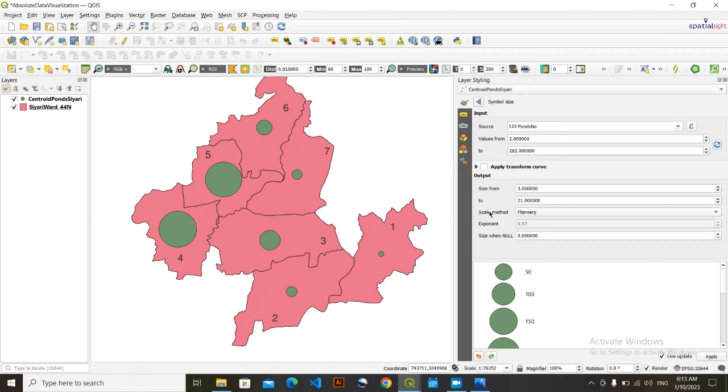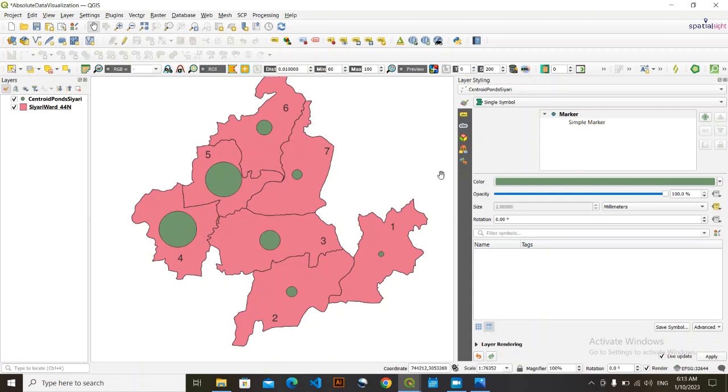Now I think it's looking good because sizes are quite distinct, and as well as the magnitude, but you can notice here one thing: this and this sizes are similar, because there is not much difference in the number of points, and same case is for here, but actually this is a bit larger than this one. Okay, now we are done with that.